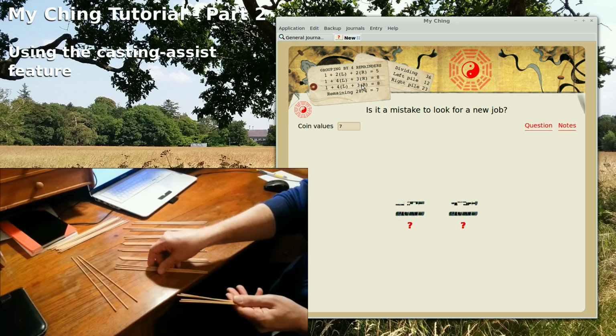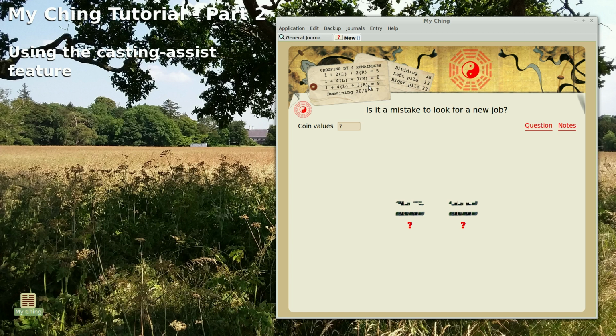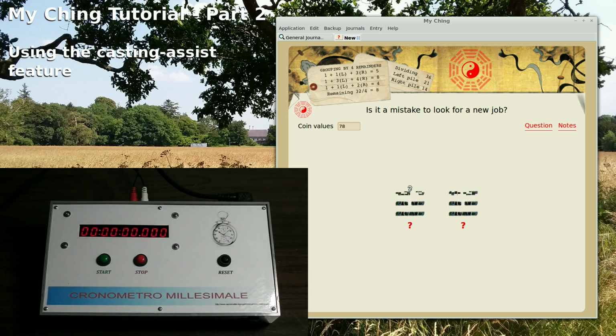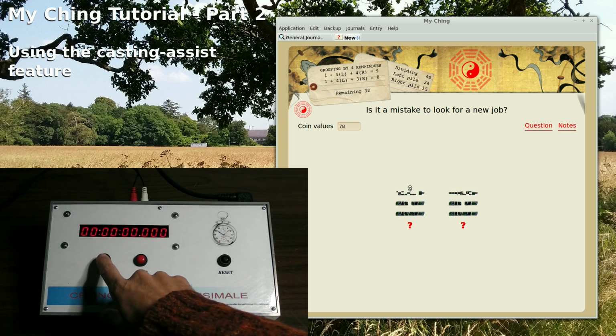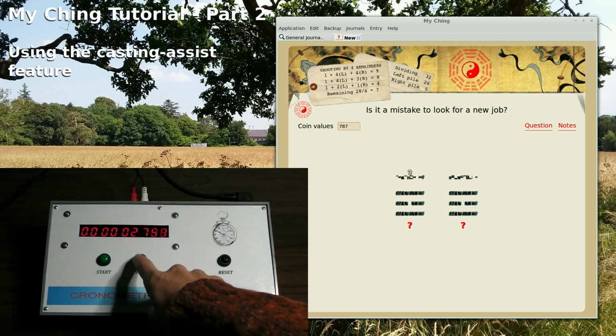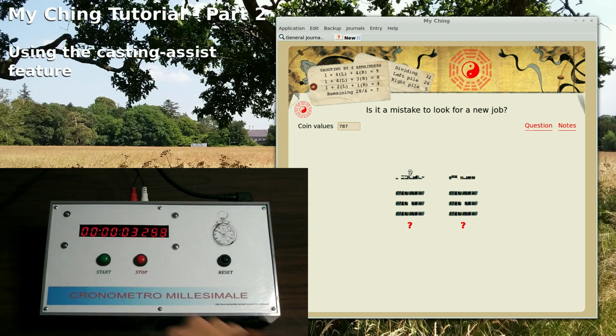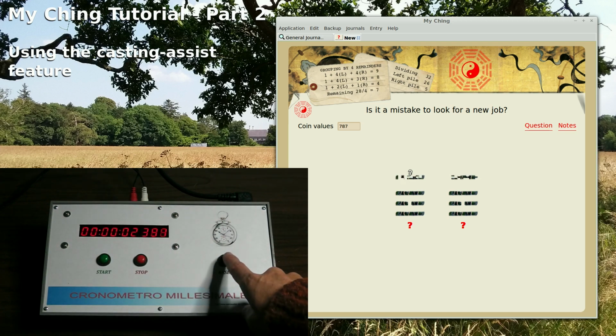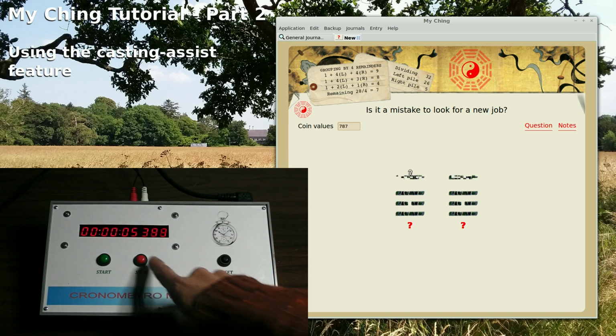The info tags up here indicate the state of the Yarrow stalk piles and change each time you divide the sticks with a mouse click. Internally there is a software timer which you can think of as being like a stopwatch. Every time you click the mouse you stop the timer on a new lap, and the last digit of the fractional second is used to calculate either the result of a coin toss or a division of the stalk pile.